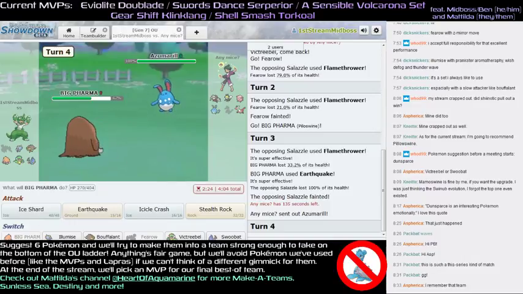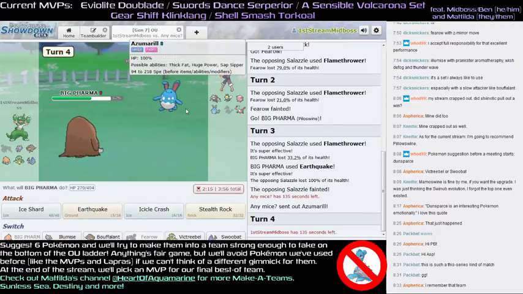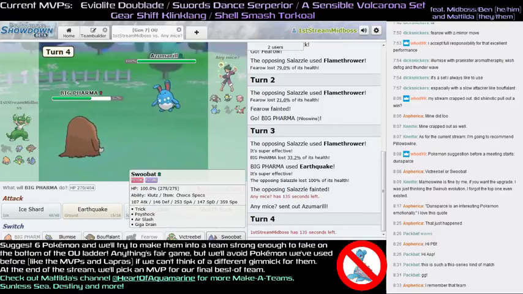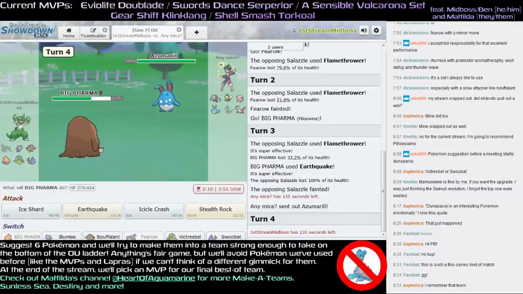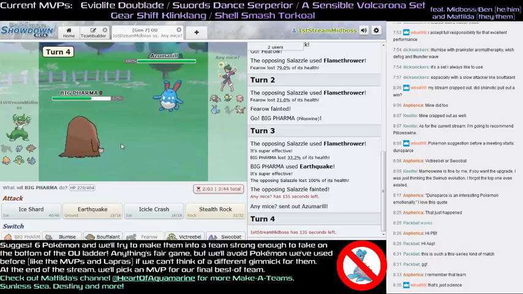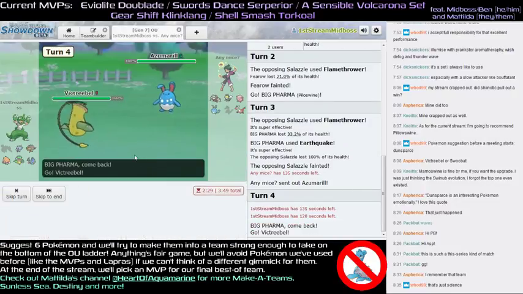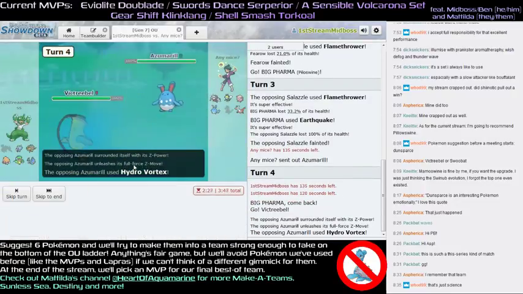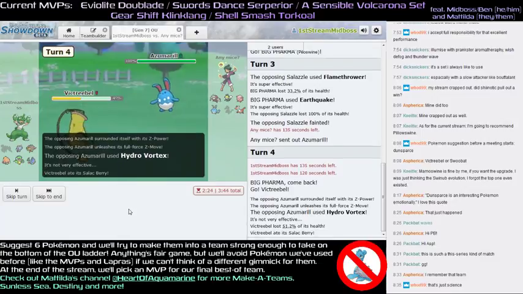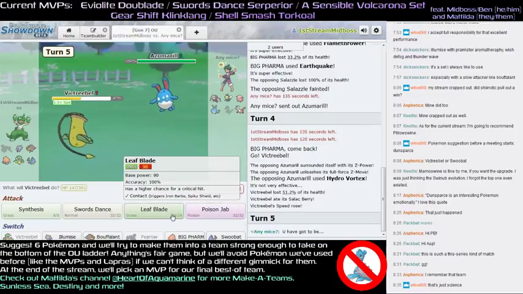Okay, Azumarill though. How do we Azumarill? Oh wait, we outspeed Azumarill? No, but it's got priority moves, so we can't. So we can't trick it into belly drumming because it will be switching over to aqua jetting at that point, I think. We could switch in Victory Bell. Could, that's true. Do we want to try just leaf blading it? Yeah.